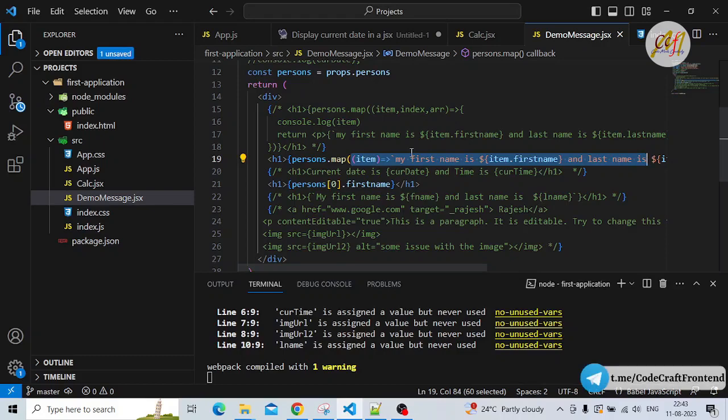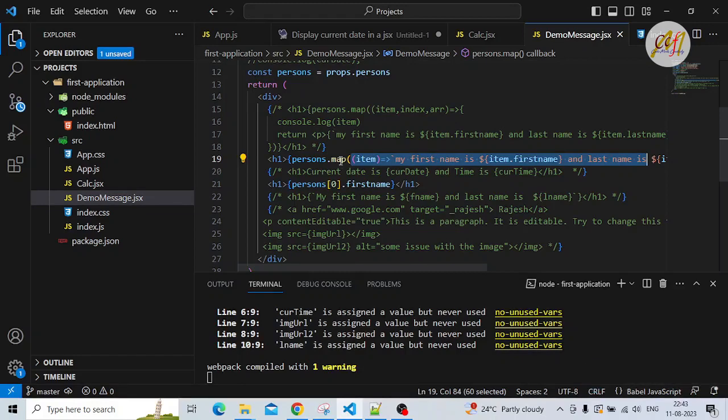That is why I am not touching traditional functions. I will touch them whenever I call the APIs. In that case I'll show you why I am writing traditional functions instead of fat arrow functions. I'll explain that. But in all these cases, try practicing the fat arrow function so that it will be easy for you to remember and understand.